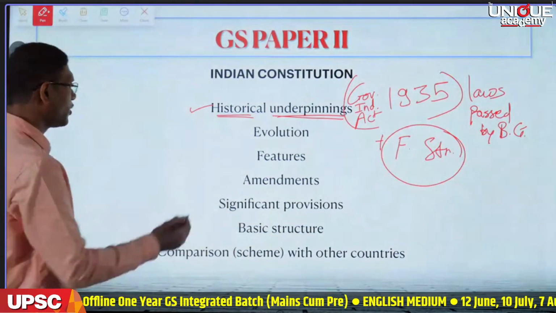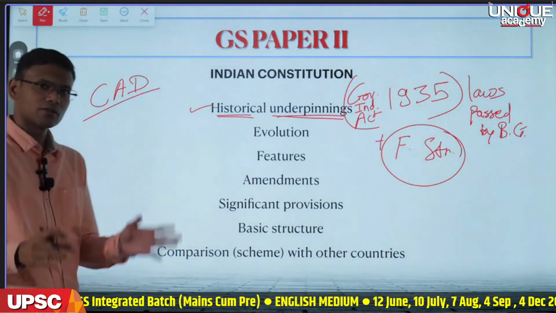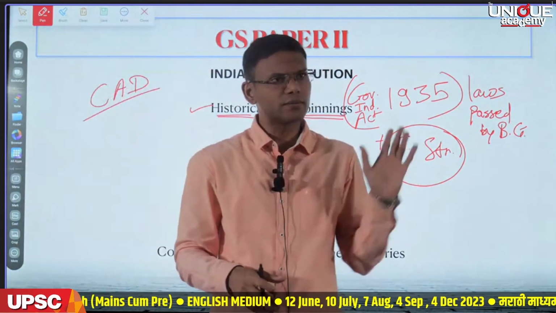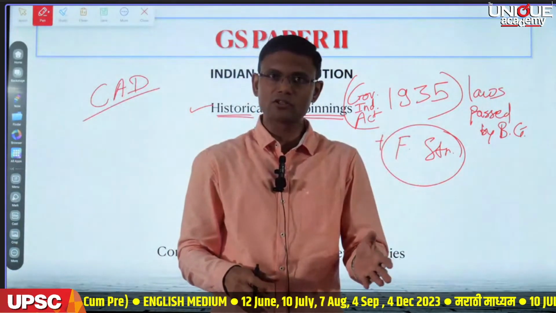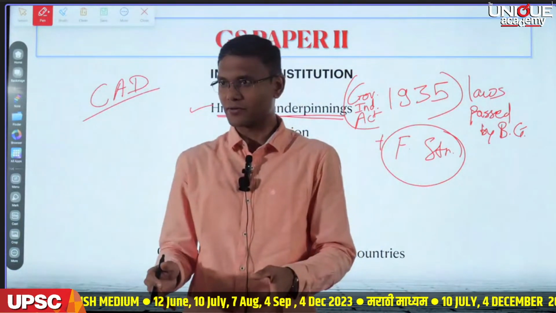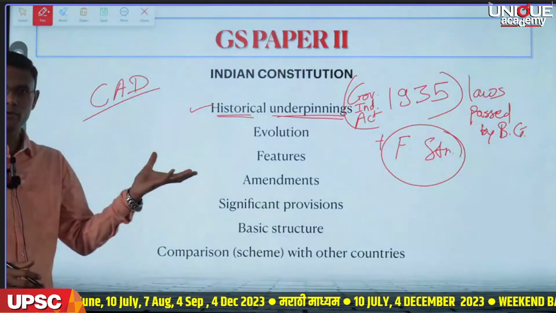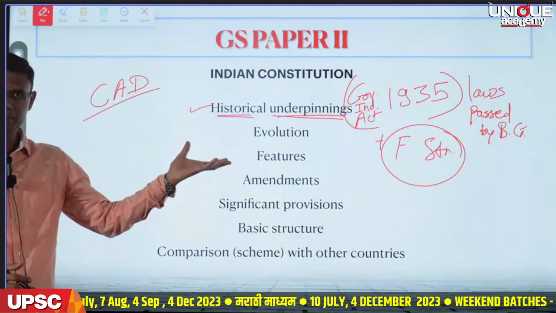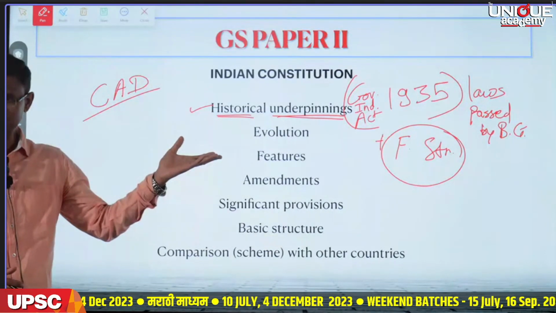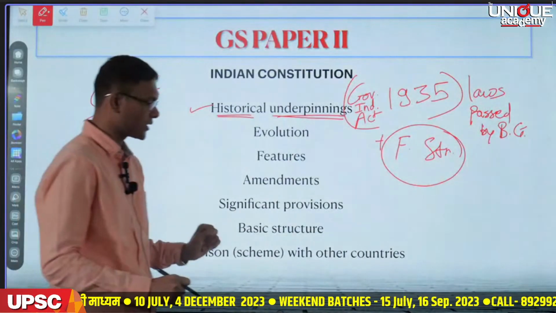Yes, it might. Along with that, Constituent Assembly debates, when the Constituent Assembly was formed, and things which were discussed in the Constituent Assembly, probably those discussions might have also contributed. In fact, they contributed heavily in framing of our Constitution. Correct. So at least these three major points we can talk about when it comes to historical underpinnings. There are several other points which we can add here, but at least three major points can definitely be considered a part and parcel of historical underpinnings.